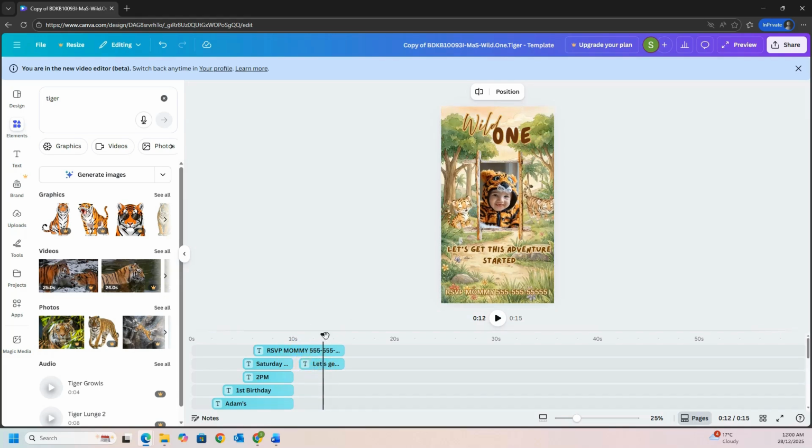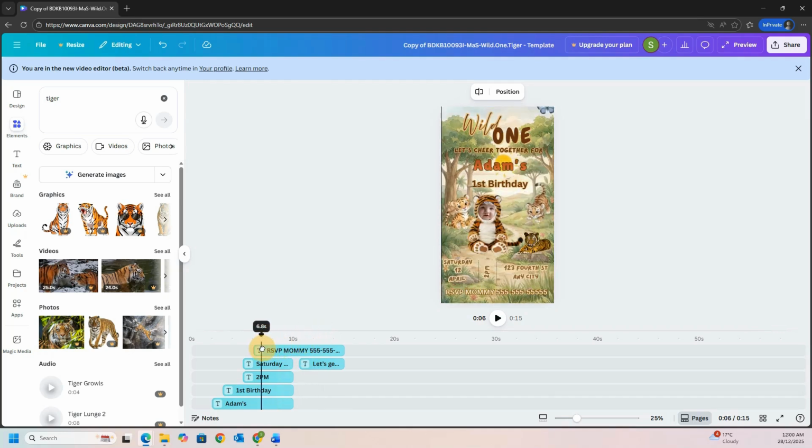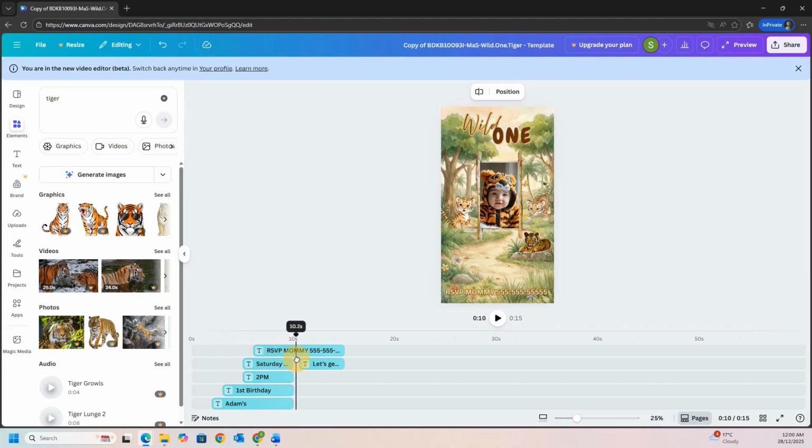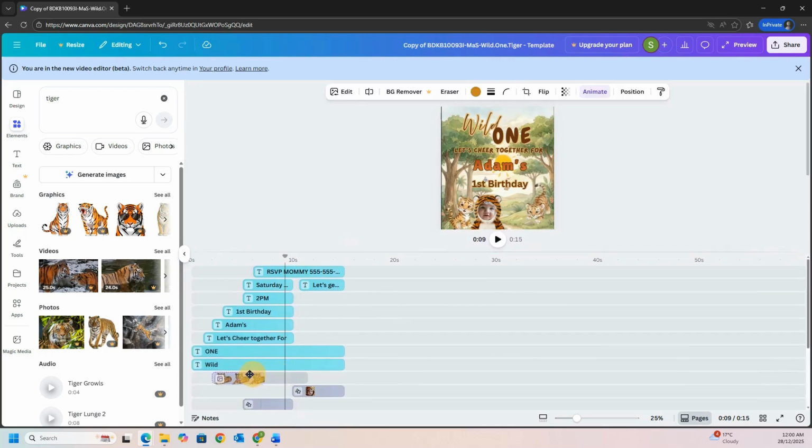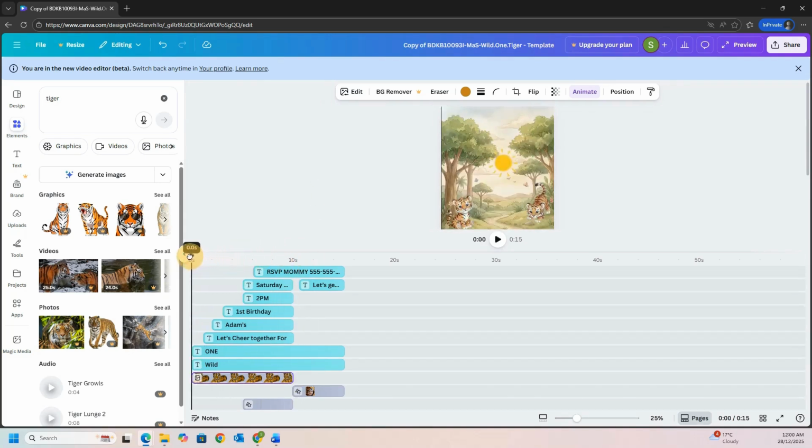Now, if you want to change the timing element, let's look at the tiger we added earlier. As you can see, the tiger comes in a bit late and then it doesn't vanish, it still stays on the screen on the next slide. So to change that, let's move this up. You can move the tiger to the very beginning, so he appears at the very start, and then we want to move him out so he leaves at the same time as the other ones at 10 seconds. So you move your cursor over here, so you get the 2 arrows, and then drag to 10 seconds, and you scroll it back across the cursor.